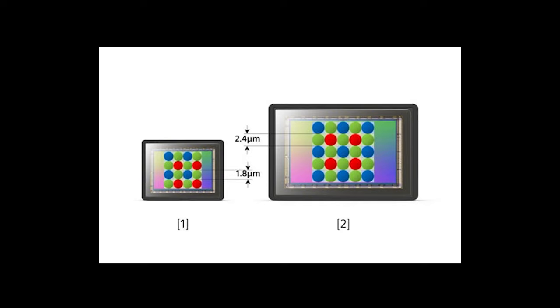You see, the large sensor isn't being used for the size of the sensor, but actually for the size of the pixels. This is known as pixel pitch, and a similar comparison would be the difference between something like the A7S line of cameras and the A7R. While they have the same sensor size, the 12 megapixel sensor on the A7S camera has a larger pixel pitch. This is how they get you better light gathering ability on the A7S.